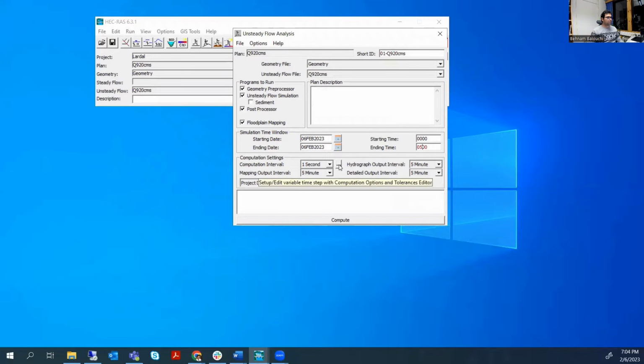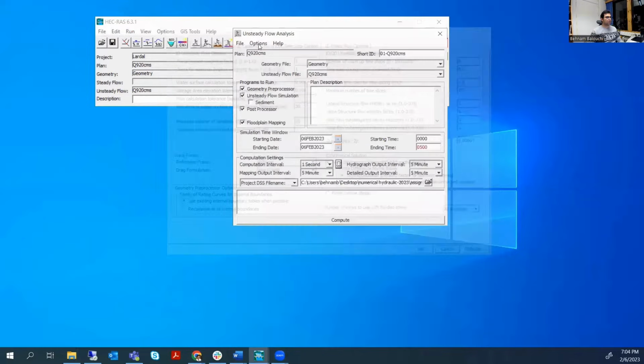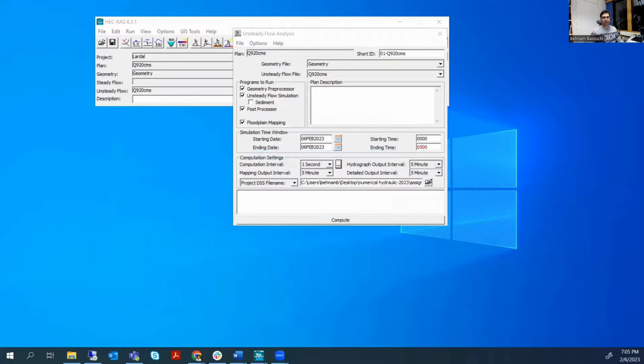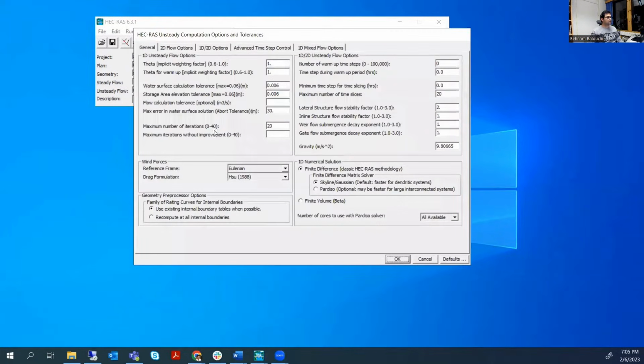But I would like to explain some important options that we have in flow modeling. If you click here, or if you come here, computation options. In options, you can see this is for 1D unsteady, this is for 1D, 2D unsteady. You can see the gravity and other parameters.